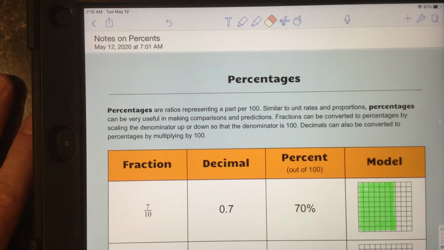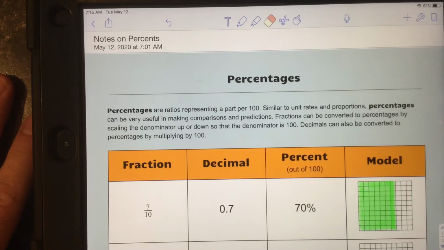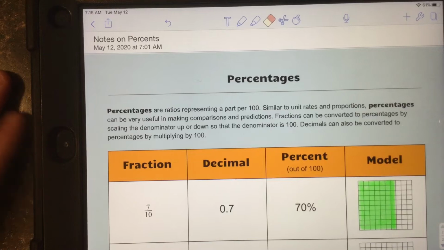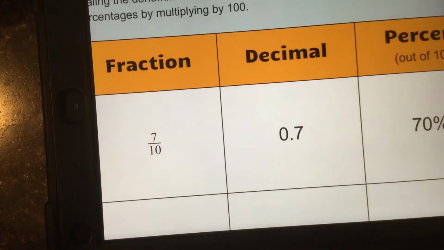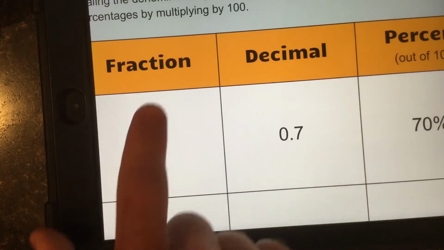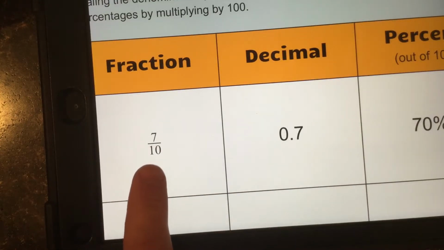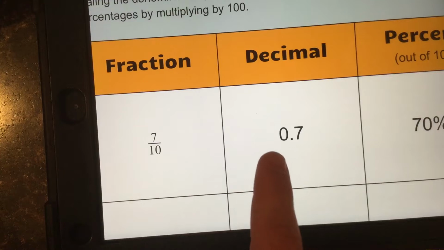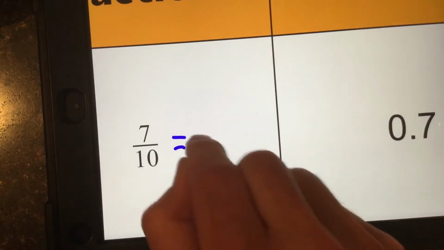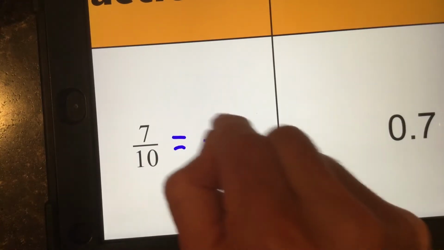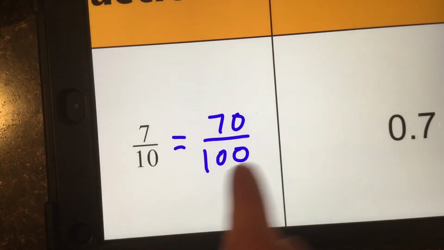They're already in hundredths. If we think about how we read decimals out loud, we can read it to the hundredths place, and we basically have our percentage. So what I'm looking at here in this first example, this one was already done for us here, but the fraction I'll just show you here, this is 7/10. If they gave us 0.7, it would be 7/10, right? Which we could also make into hundredths. 7/10 is the same as 70 hundredths.